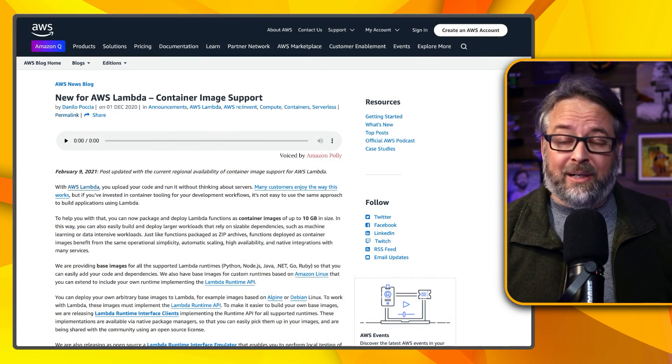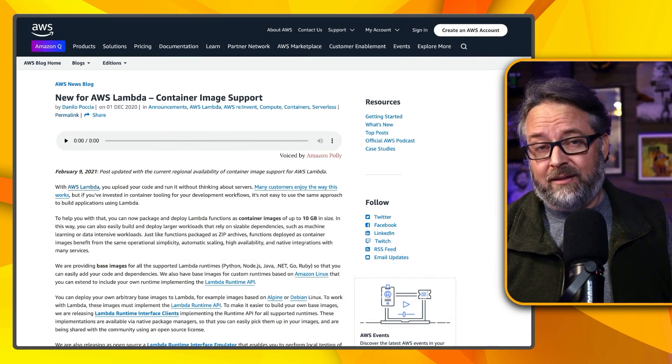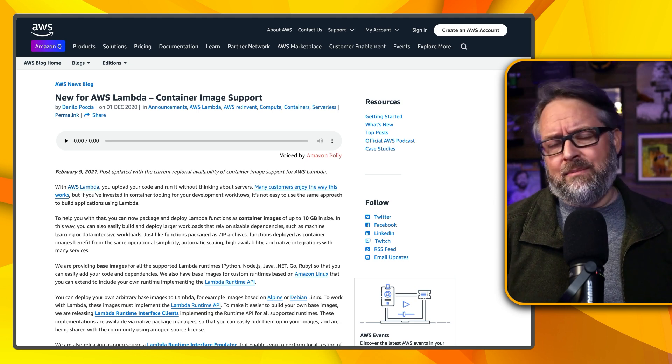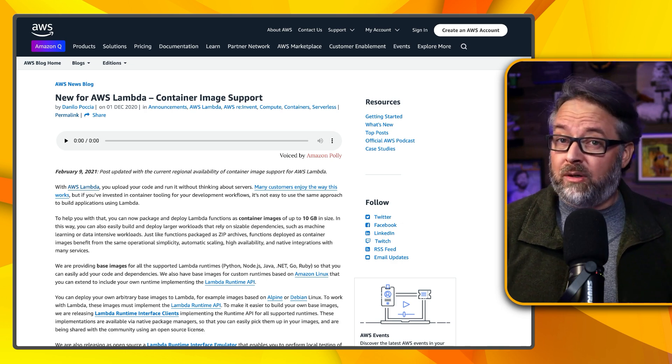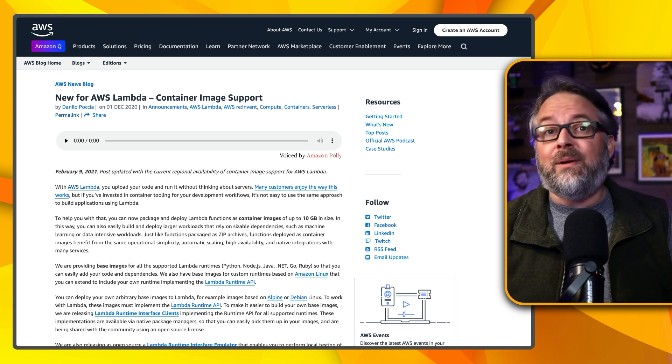Note that Lambda doesn't run containers, but as of 2020, it can use container images as a packaging format for deployment. I don't really get hung up on how Lambda runs the code — it's really just a cloud implementation detail. What matters to me is that I can use the same build, test, and push workflows for functions in a container image as I do for my other container-based apps. Amazon ECS with AWS Fargate and AWS Lambda are both considered serverless, since we never provision servers or pay for unused resources. I see ECS and Lambda as complementary — you might have a microservice only triggered by something external that doesn't take long to run. That sounds like a great candidate to pull out of ECS, where it's an always-on container you're paying for to sit there mostly idle.